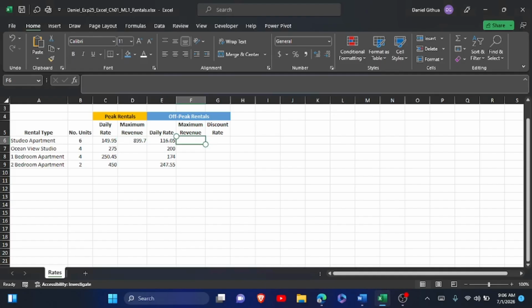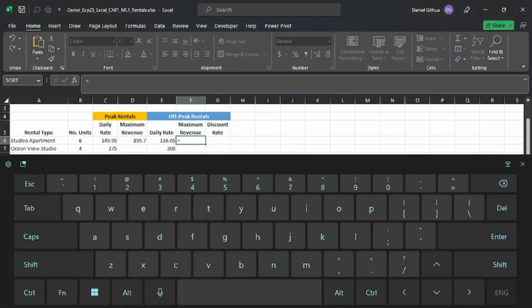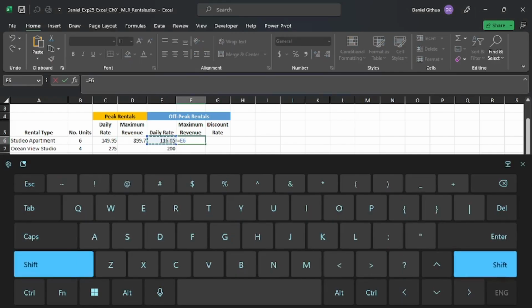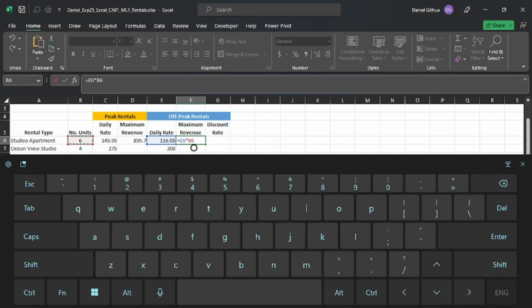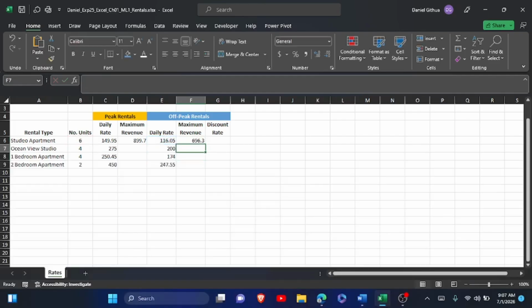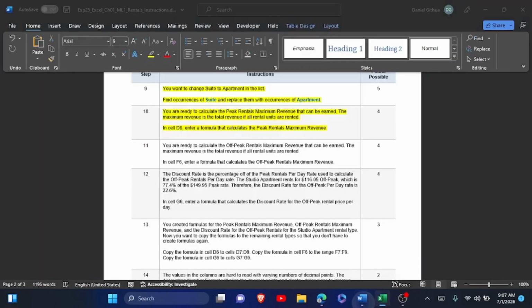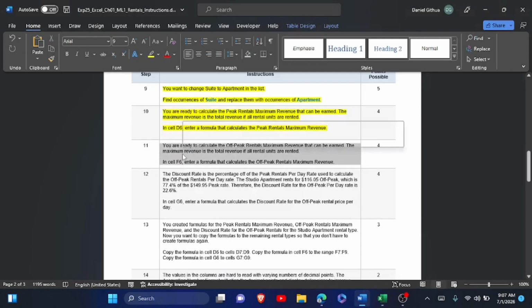So the maximum revenue for off-peak is equal to the daily rate for off-peak, multiplied by the number of units, B6, and press enter. With that, we have calculated the formula for F6.